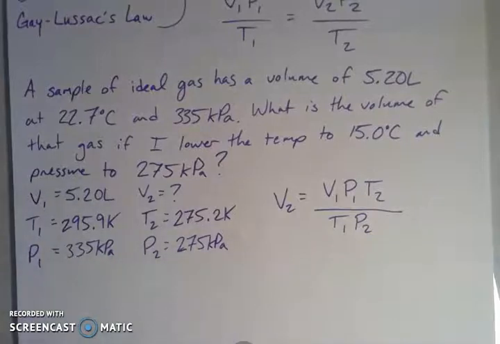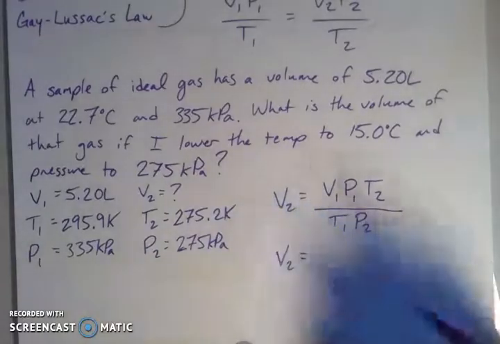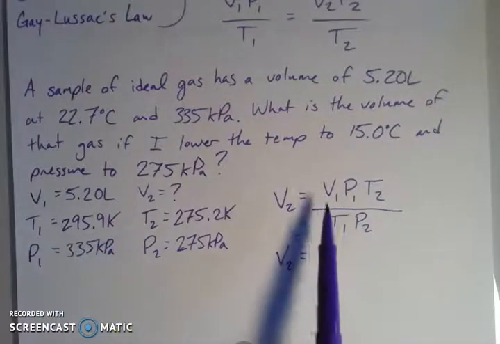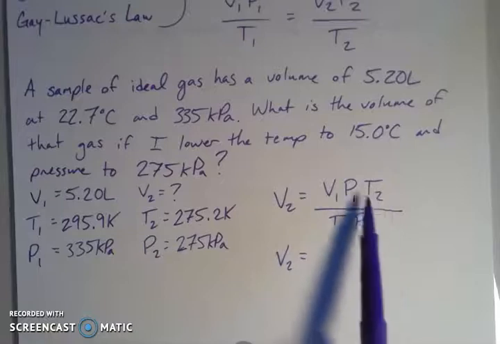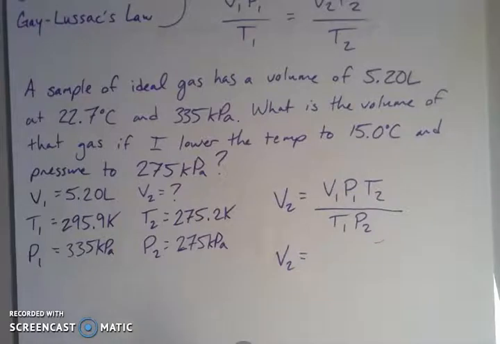So when I plug in my values here, and again, I'm assuming you can plug these in and feel pretty comfortable with the algebra here. It's going to spit out an answer in liters, because I'm going to have liters, kilopascals, Kelvin, and then Kelvin, kilopascals here. So my units will divide out for my temperature and pressure. It'll leave me an answer in liters. If I'm looking at sig figs, it looks like I'm going to be limited to 3, and I end up with a volume of 6.17 liters.